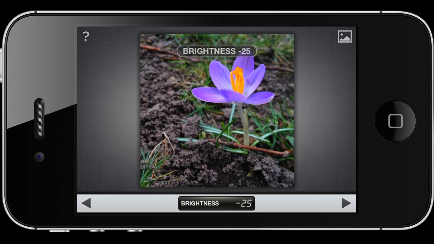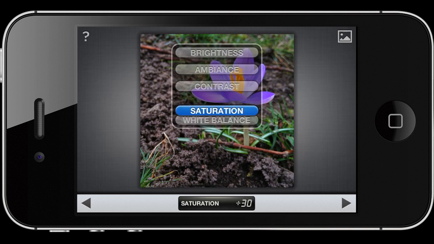And another thing I like about decreasing brightness is that when we make this photo black and white, except for the flower petals, of course, the flower is going to stand out even more if the surroundings are dark. So that's another cool thing to keep in mind. Okay, finally we can look at white balance, but I think I'm just going to leave this at something like this, because this is blue, so I don't want to go too high. But if I go too low, it just doesn't look right. So something around 3 will be perfect here.